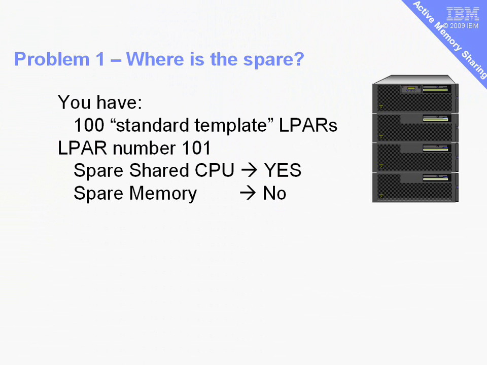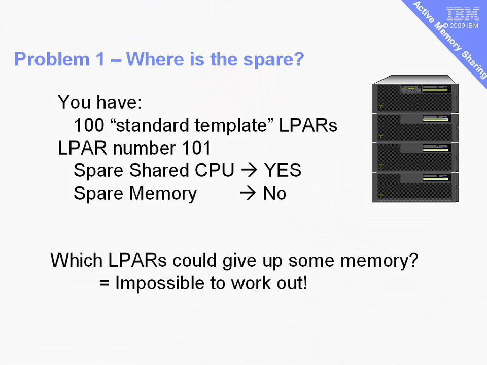In this example, perhaps you have 100 logical partitions that are all fairly standard, and now you've been asked to run an extra logical partition. You can look at the CPU pool — using shared CPUs — and see how much spare capacity you have and that you can add an extra LPAR. But how do you find the spare memory in the machine? It's actually very difficult to determine. AIX is pretty good at using all the memory it gives you, but it may be sitting on memory pages that it hasn't used for quite a long time — maybe hours, maybe days, maybe weeks — but it doesn't really need them. We could use that memory for this new logical partition. This is a place where AMS can help out: it can track down the memory that was least recently used and allocate that into your new LPAR.